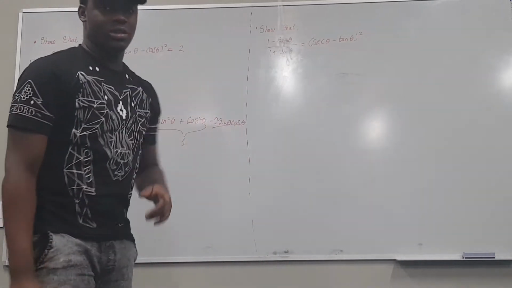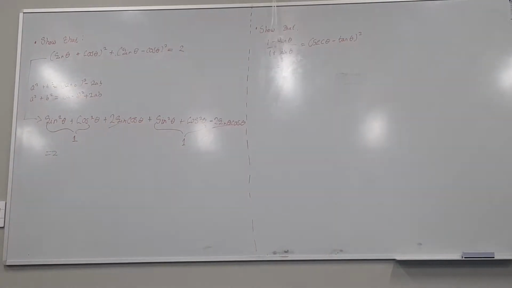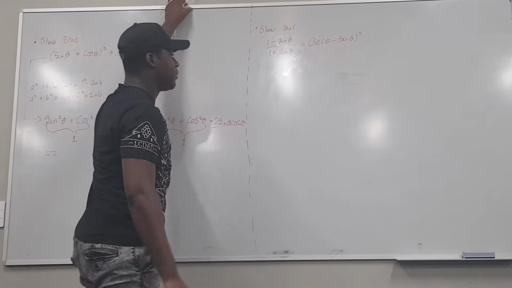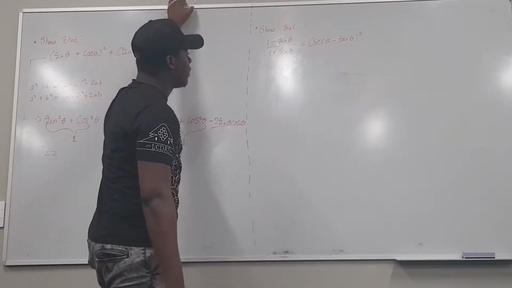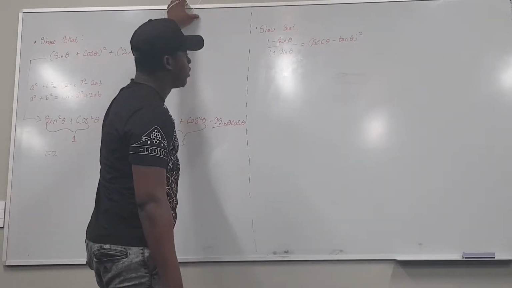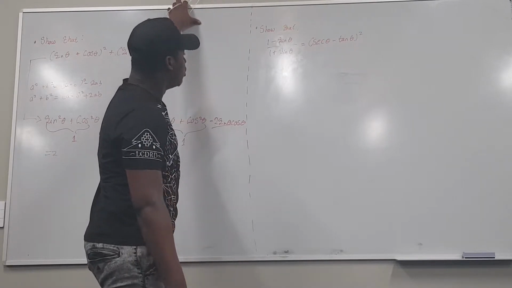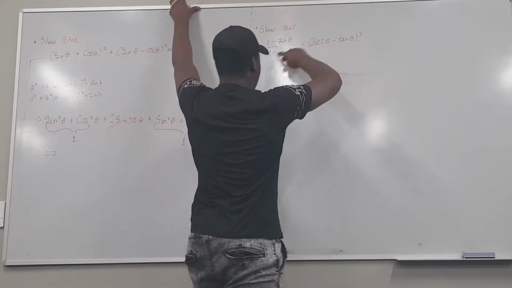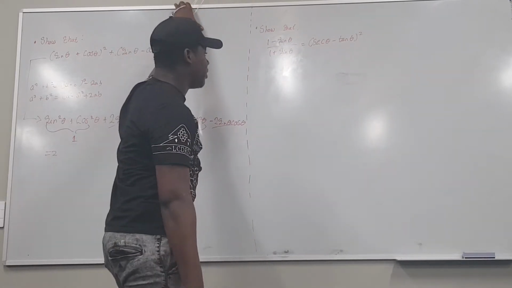How do we go about this? Give me a second, because bear with me, I have to be very careful about my camera resolution so I don't write past it. Okay, it's all good. So this is what we're trying to solve here. I do not want to deal with square roots, so I won't take the square here and turn it into a square root here. So what can I do?